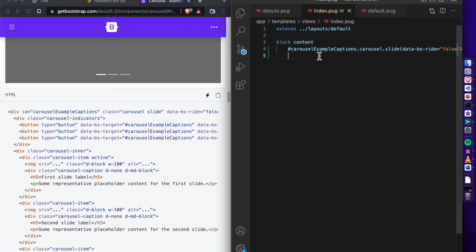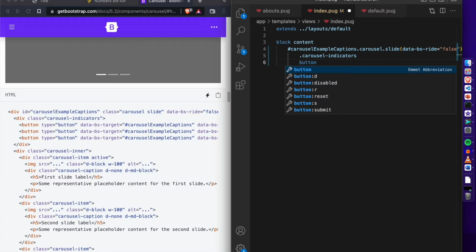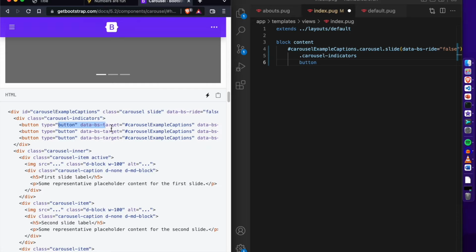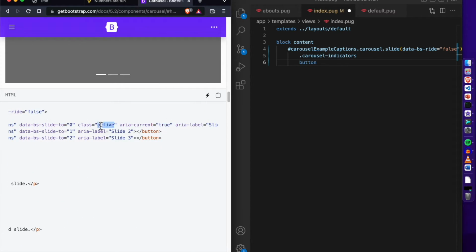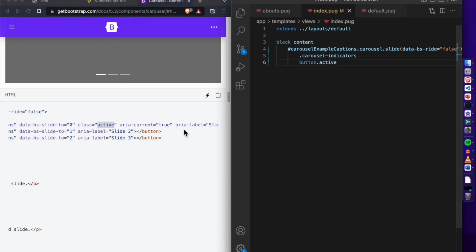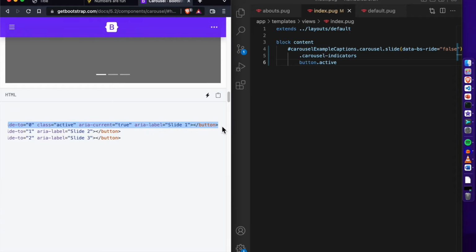Within the div tag we have another div tag with class carousel-indicators. And then 3 buttons. Button is not the default tag, so we need to add the tag button as the tag name. Then let's look at whether we have any classes and IDs. Yep, we have the active class, so we're gonna do dot active and scroll over.